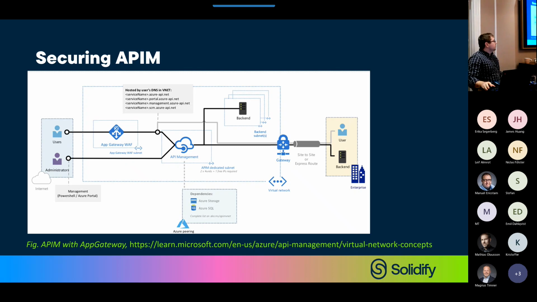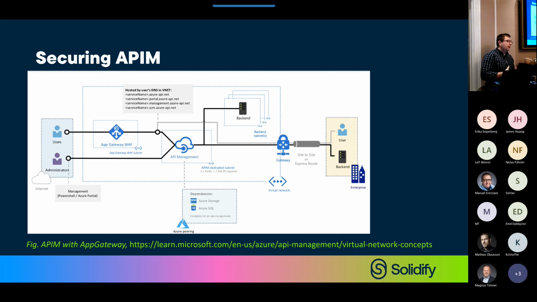Because there are so many options for deploying API management, we also need to think about security, right? This solution is similar to a simplified version of the setup that we ended up with.